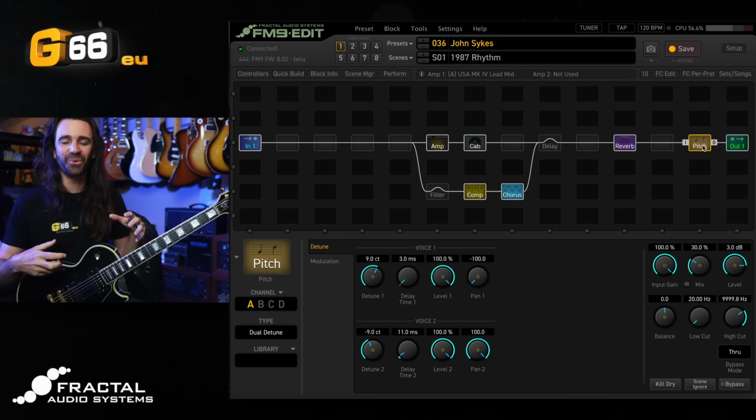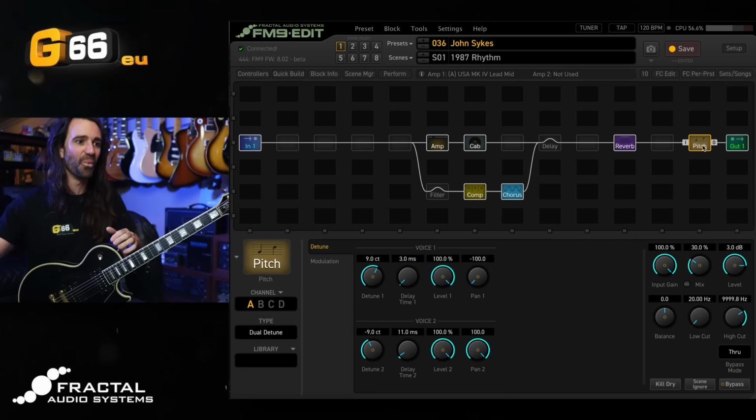I like that shortish decay on the reverb there. The dual detune makes everything sound super wide on there.